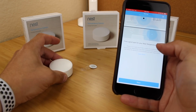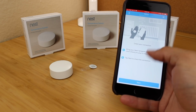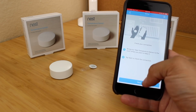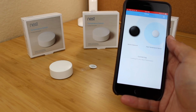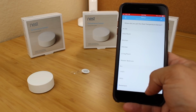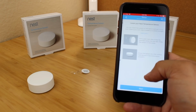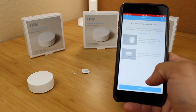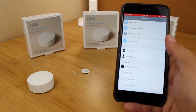And this next step is to take the sensor in the general area of where you plan on installing this. Before you go drilling any holes and making it a permanent mount, you want to make sure that this sensor can communicate with your thermostat in that position. And once it makes that connection, you're then going to tell it where it is in the house, which is just going to let you know in the future where those readings are coming from. And now you can go ahead and either drill a hole in the wall or just set it on the tabletop where it's going to rest, and you are all set with that sensor, and then repeat the process for the additional sensors.